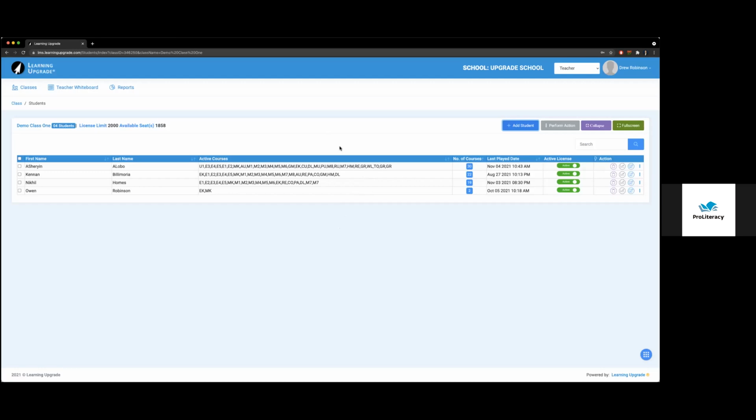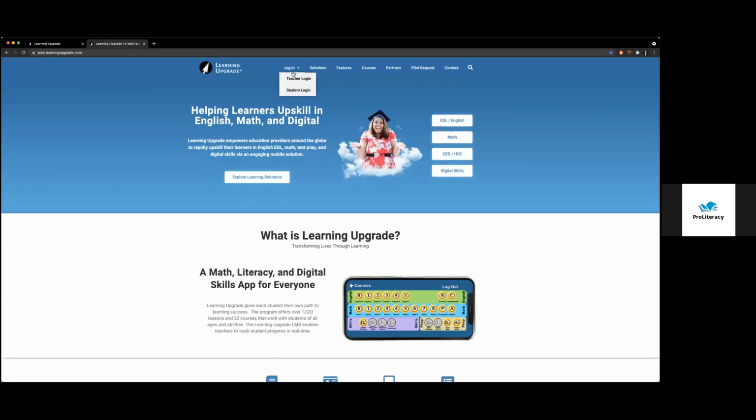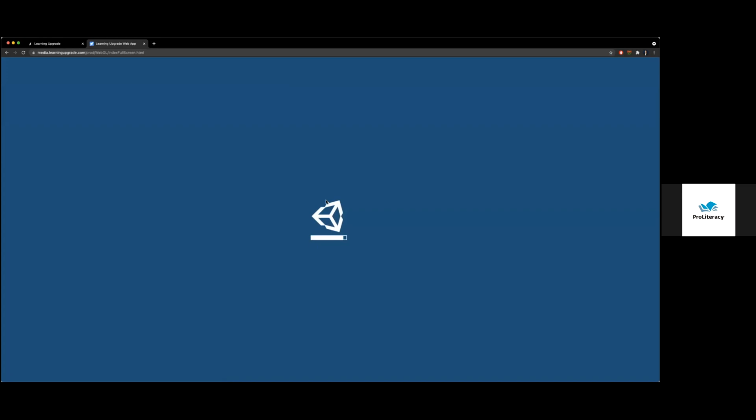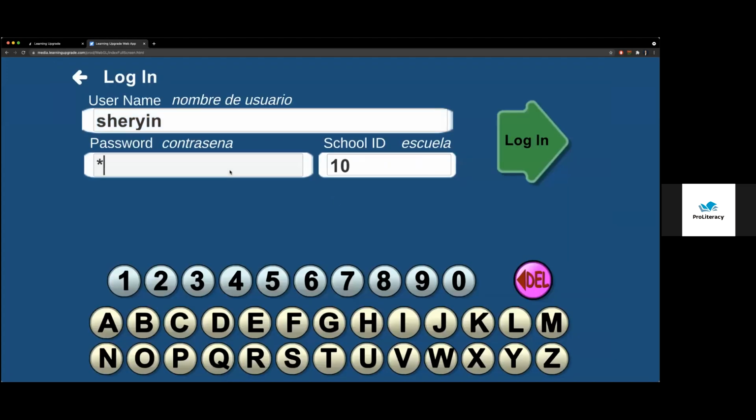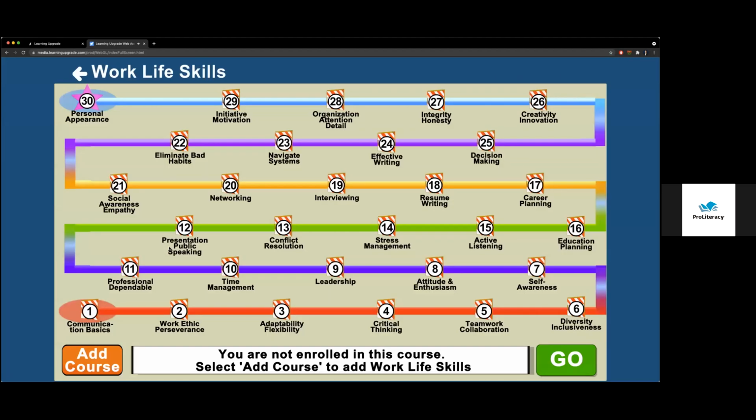And then Kathleen asked, what skills will the work-life skills cover? And those include communication, leadership, teamwork, social emotional learning, things like that. But if you ever log into our student course and click on the map button, you will actually be able to see all the lessons, even though you can't play them. So Drew is showing you that right now. Select your course. Okay, there we go. So you can see that everything from adaptability and critical thinking, networking, resume writing, organization, and self-awareness, time management. A pretty comprehensive course on soft skills and work skills.